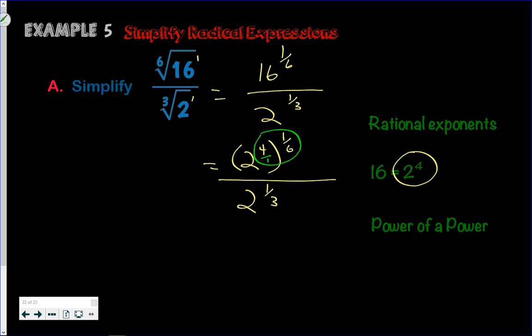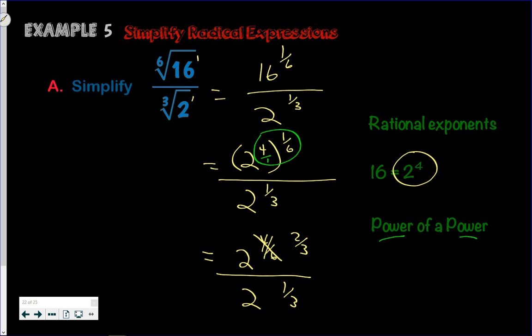What do I do with what power, or what property is that? That's a power of a power, which means I heard somebody say it. Multiply. Okay, so I'm going to go equals 2n 4/6. Do I use 4/6, or can I simplify that to what? 2/3, right? So cross that out and use 2/3. Put it over 2 1/3. This is working out nice now, isn't it?